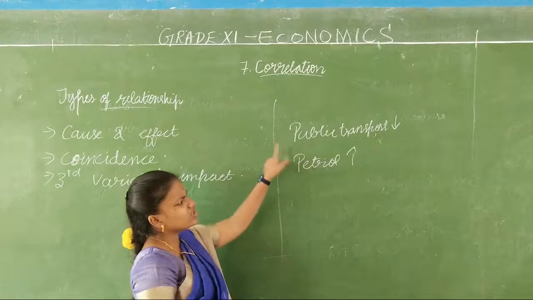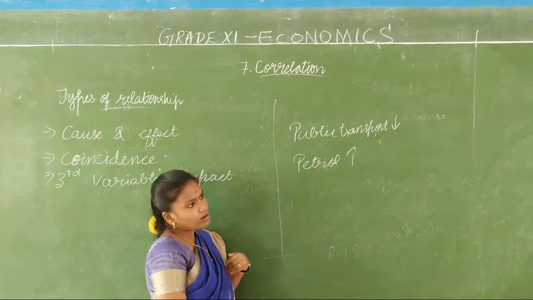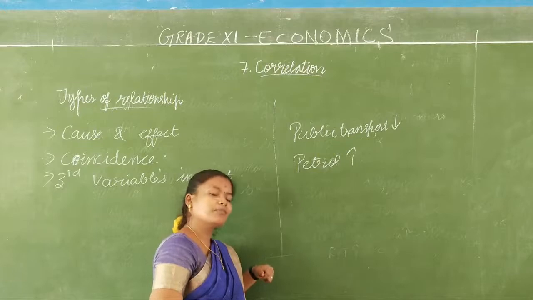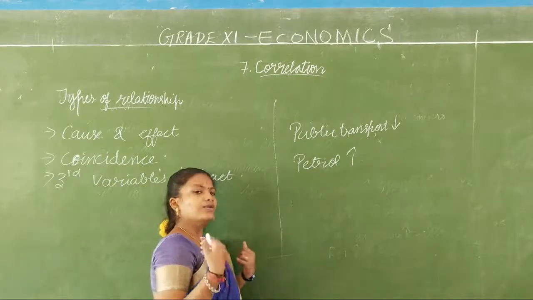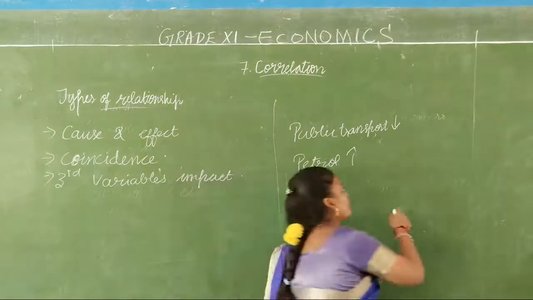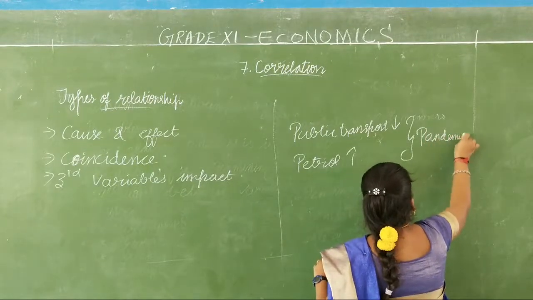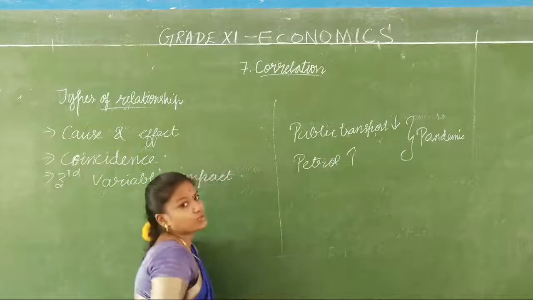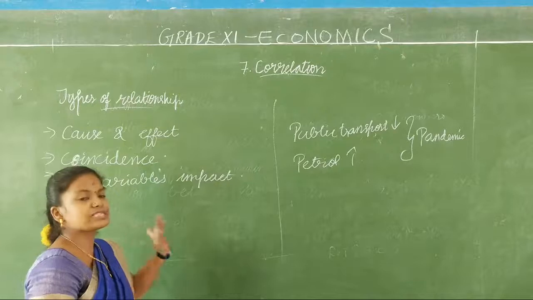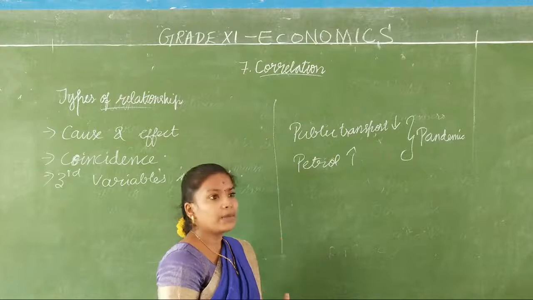How do you think these two are related? இது நம்ம எப்படி கனெக்ட் பண்ண முடியும்? பெட்ரோல் நிறைய வாங்குறதுனால நம்ம பஸ்ல போகலன்னு இருக்குதா, இல்ல பஸ்ல போகாததுனால பெட்ரோல் வாங்குறாங்கன்னு இருக்குதா? We can't understand. So what do we do? You have a third variable, which is your pandemic situation. So because of the pandemic situation, people get scared of the spread. Okay, it is contagious. It's easily spread and many people are getting affected.